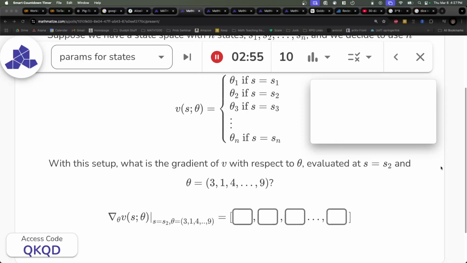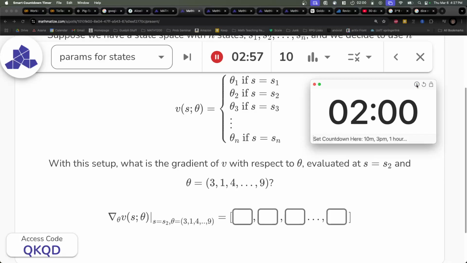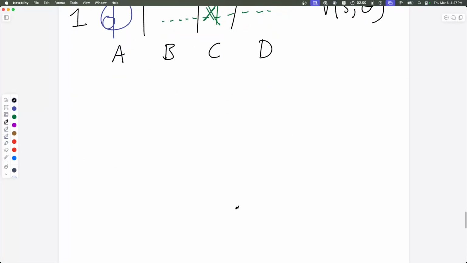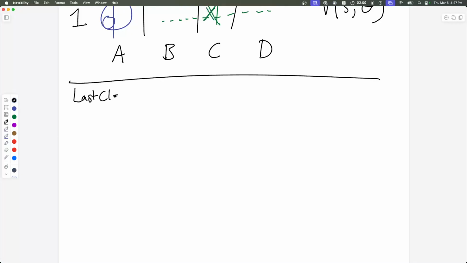Okay, if you still need to work on it, you can work on it for a second. Let me do a quick recap, a little review from last class, while I give people an extra minute. So what did we do last class? Last class we were using gradient descent to fit a data set, which is the same kind of thing you do in stats class.